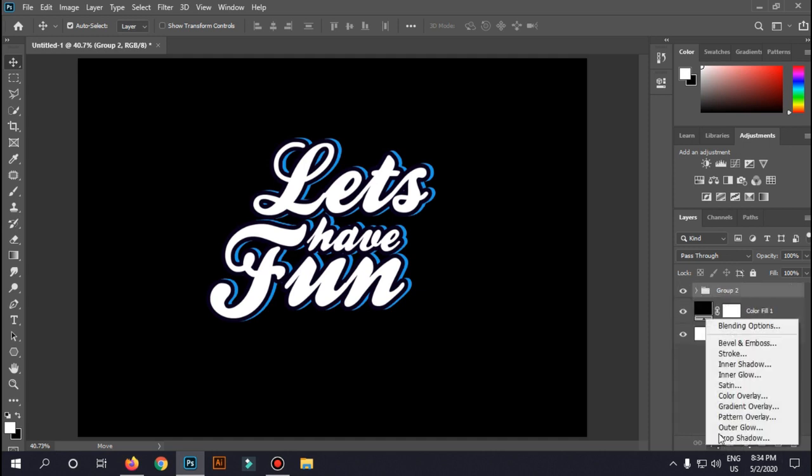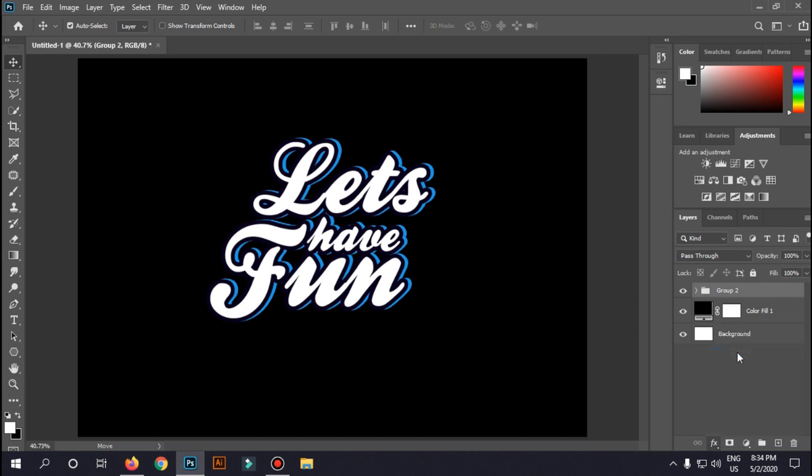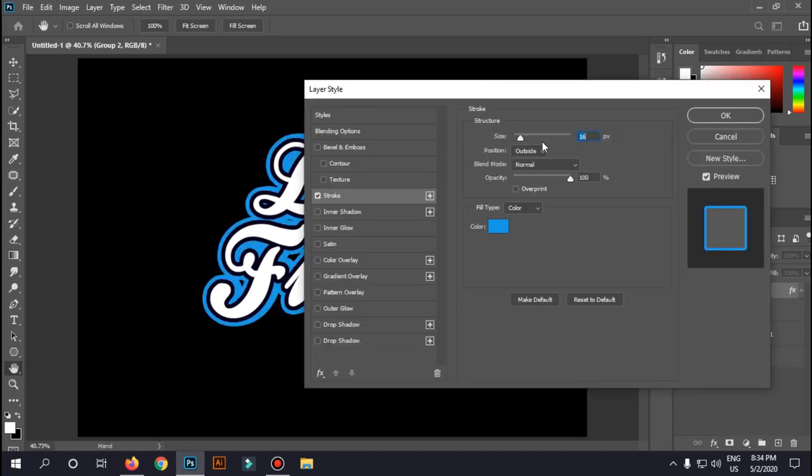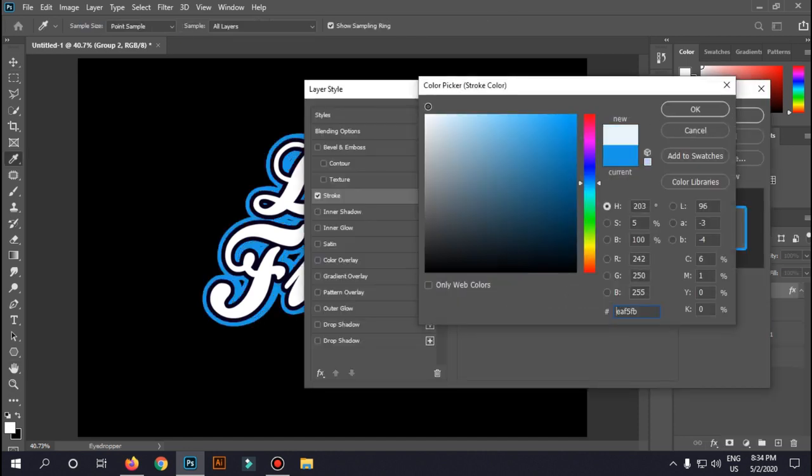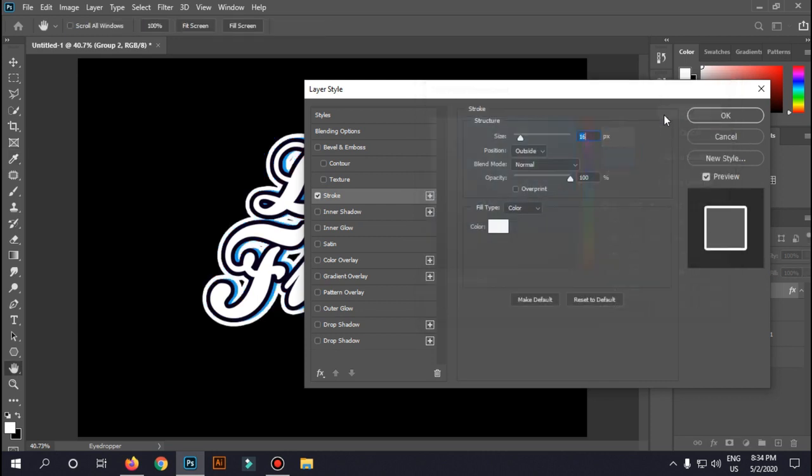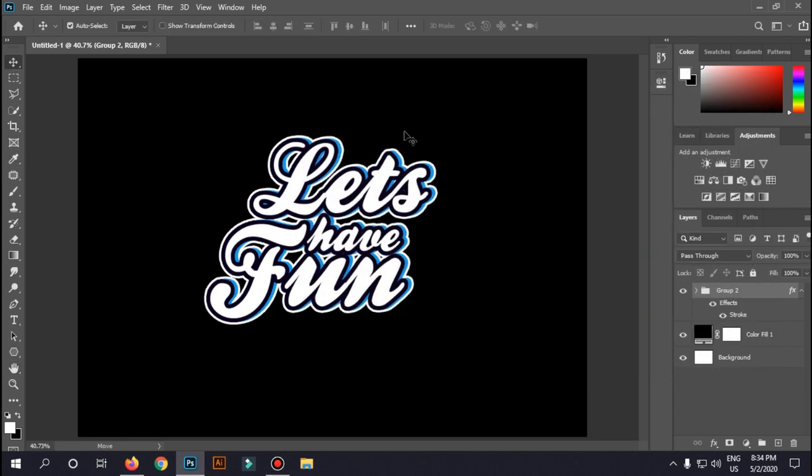So I think you can add, let me try to add a stroke outside it. Yeah, see, you can add a stroke. Now go to color picker and pick up white, and I'll assign this. Wait, yeah, this is good. Let me enable it. Now we will need to add gradient for this. See how simple is this.